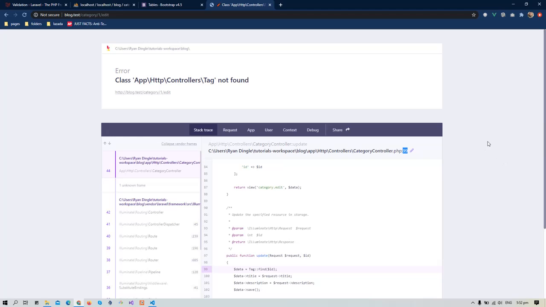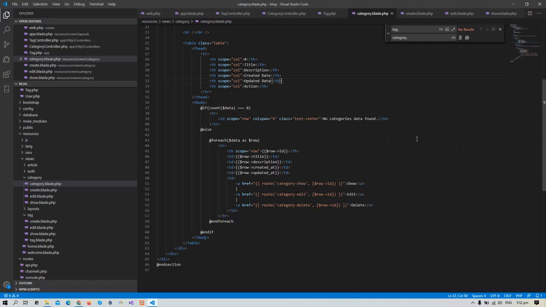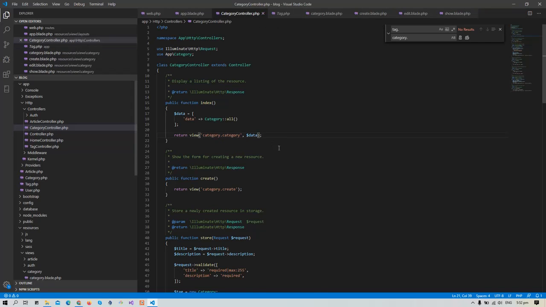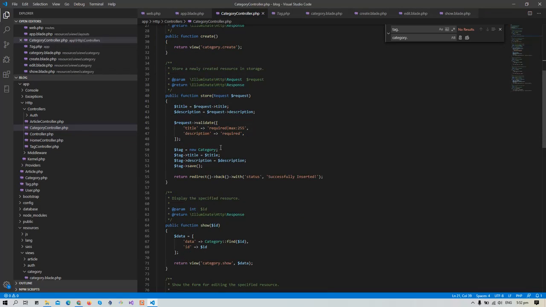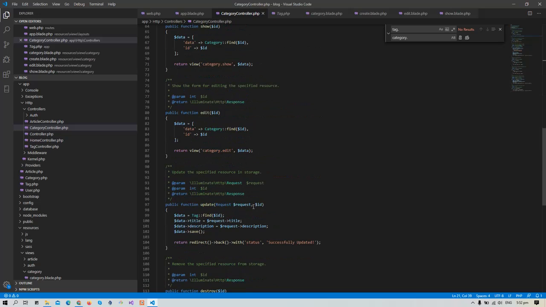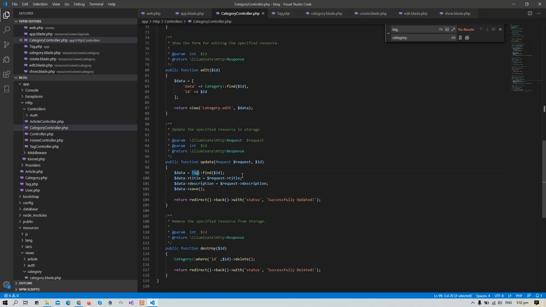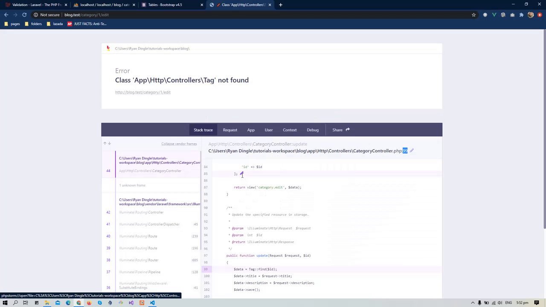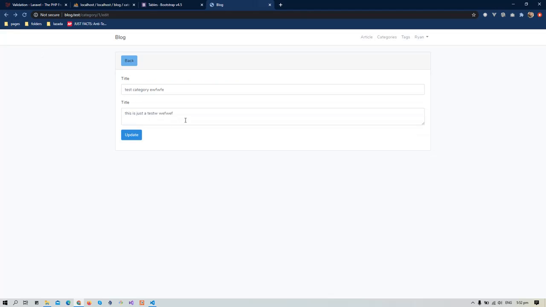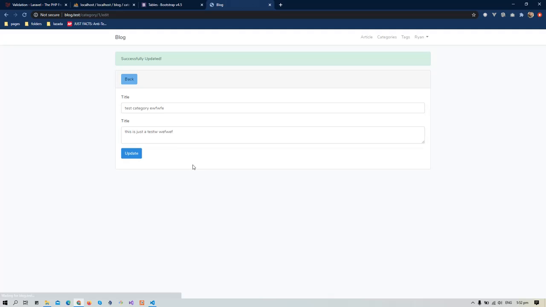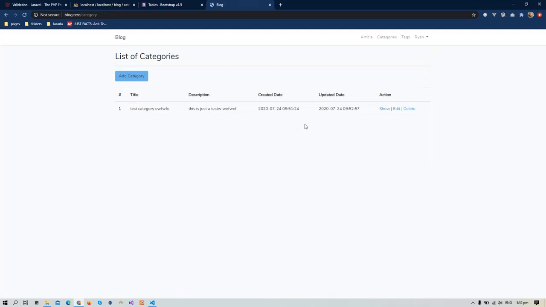As you see guys, it's not really hard to debug the code if it has some error. So this one we should delete. So where is the update? So it's here, category, and then let's go back. Let's update. Okay, let's go back. Let's see if it's changed. Okay, as you see, it's working.